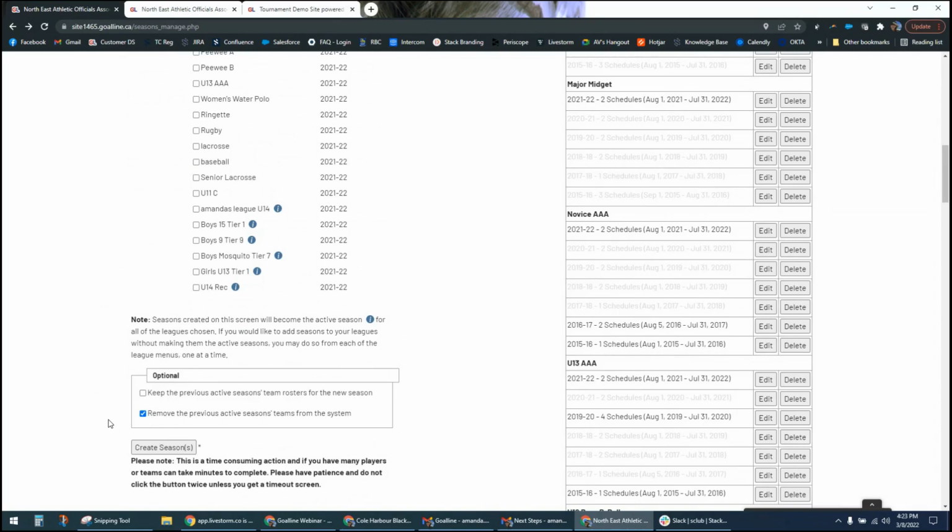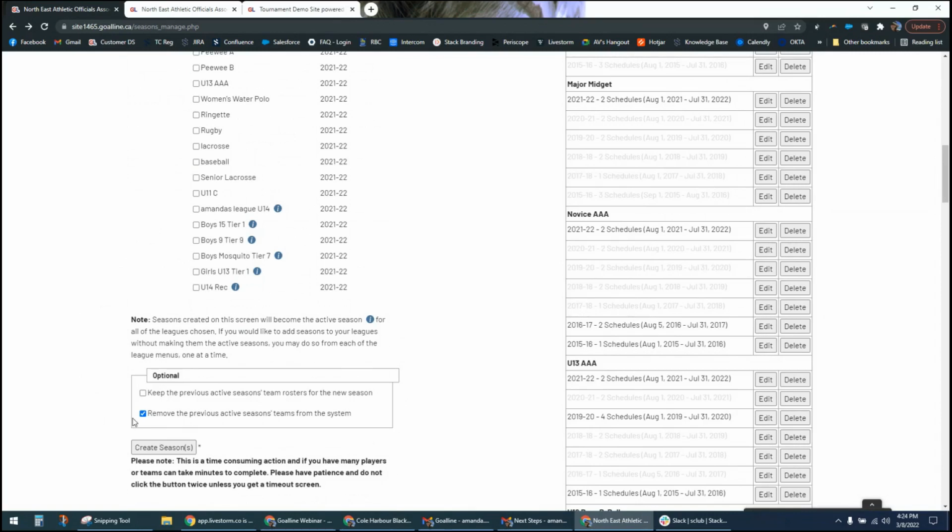So what you'll end up having is a team trying to register, and they're going to get an error saying, no, the Renegades are already in this division because they're still there from last year. So they will either contact you and let you know they can't register, or they'll change their team name slightly so that they can get registered. And now that presents an opportunity for some confusion because you'll need to know which one is the actual new active team when it comes to managing your schedules.